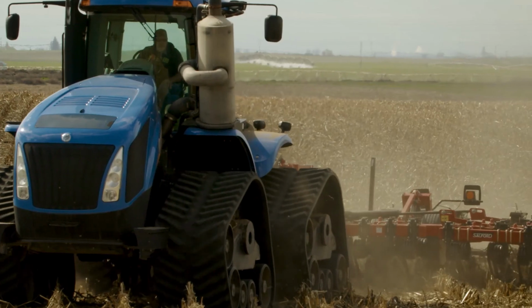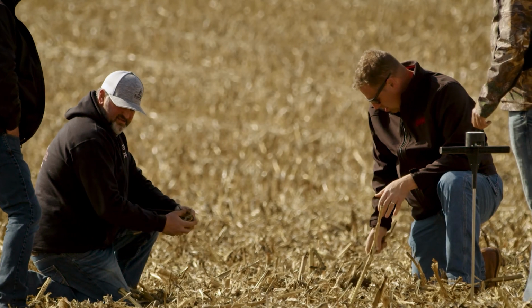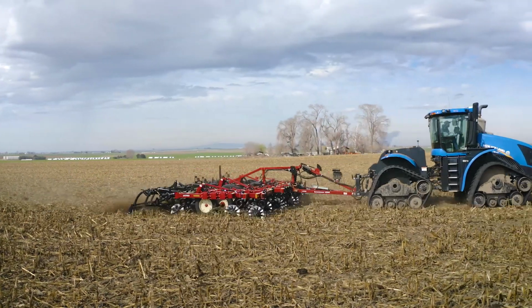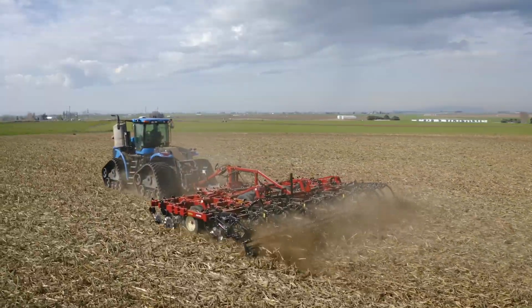The best way for these guys to see what our equipment does is to get it out in the field and dig around in the dirt. We've got a couple of sales guys with soil compaction tests, just showing that using the Independent series, it does a good job of cutting down on the compaction out in the field. You get better water infiltration, you get better nutrient absorption. The best way to show anything is just to get out and prove what it does.